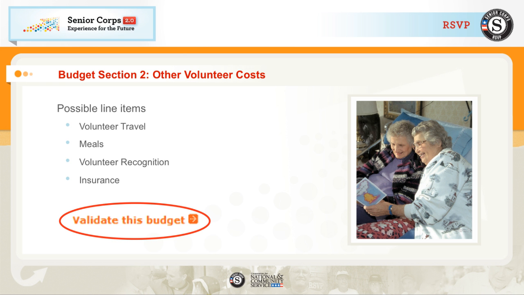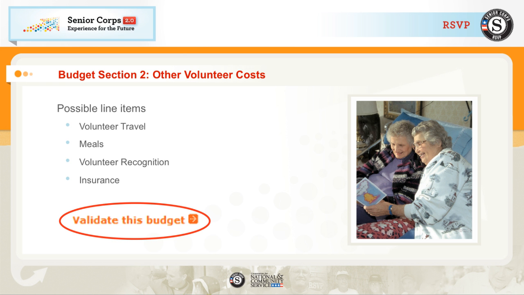Volunteers may also be reimbursed for costs incurred while performing assignments, including transportation, equipment, and supplies, provided such costs are described in the Memorandum of Understanding negotiated with the volunteer station where the volunteer is assigned, and there are sufficient funds available to cover these expenses and meet all other requirements of the Notice of Grant Award. Once Budget Section 2 is complete, the subtotal will automatically be populated based on the information entered.